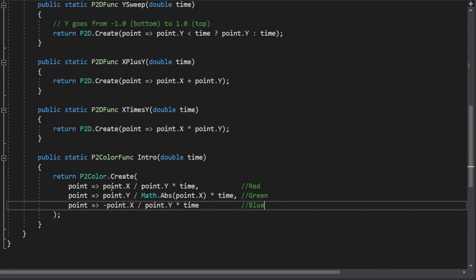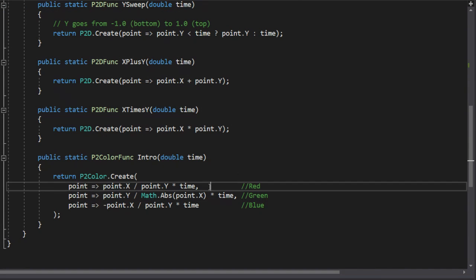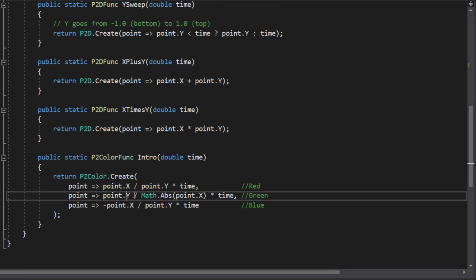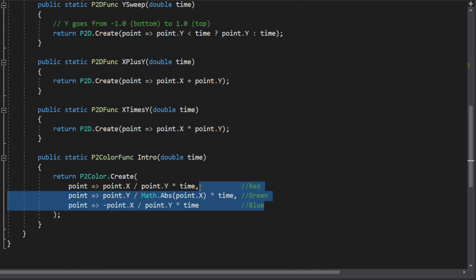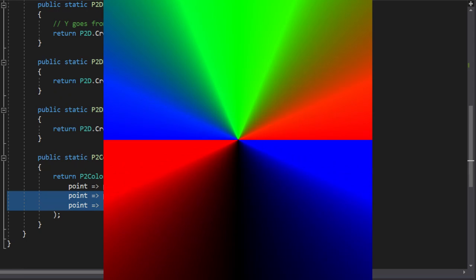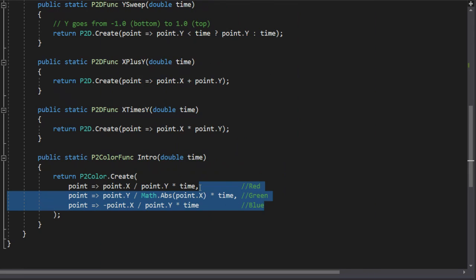And here is actually how I created the intro. I just created some very simple calculations, like x divided by y divided by the absolute value of x divided by y, and just threw time into the mix. And I put those on the red, green, and blue channels, and that's how I came up with a kind of intro animation. Again, very basic, but hopefully we'll find some really cool stuff we can do when we get into some more advanced capabilities.